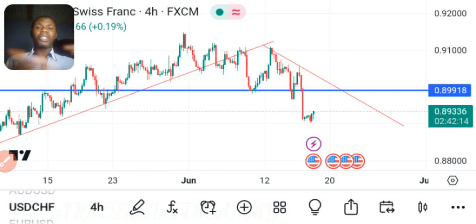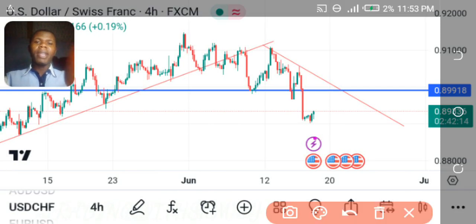Now, what's price action? It's actually the movement of price in the market, and in the chart, which tells us what the price is doing. Now, for the sake of this video, I'm going to be making it in a bullish scenario and also in a bearish one, because all we do in the forex market is buy at a lower price and sell at a higher price. So, this is it here.